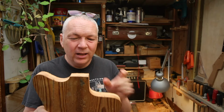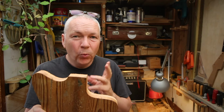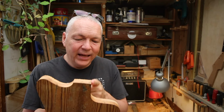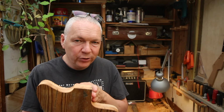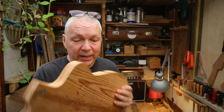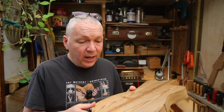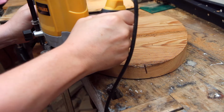I had a thought. I shouldn't have taken off the material right here, because what if the neck heel is a little wider than this? Then I have a problem. So I should have left some material right here so I could take it out by hand. I will do that on the other two bodies I'm going to make. But right now I'm going to make a round over edge, and I'm going to make a belly cut and an armrest.